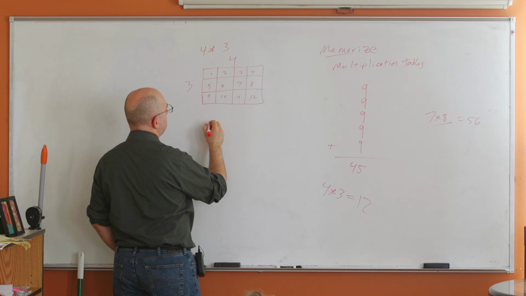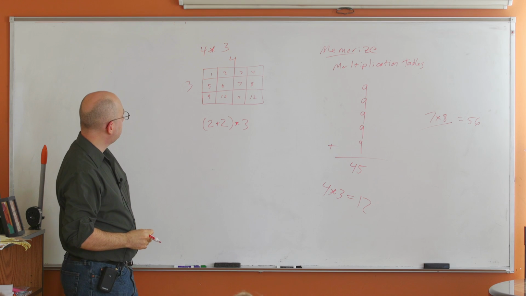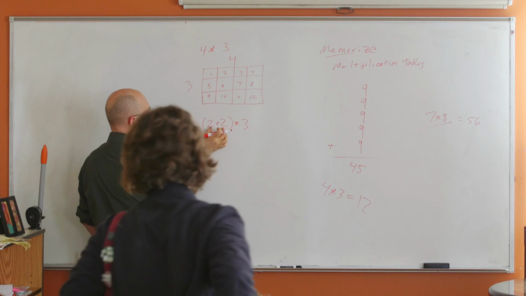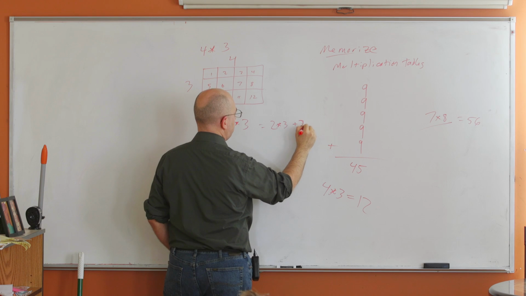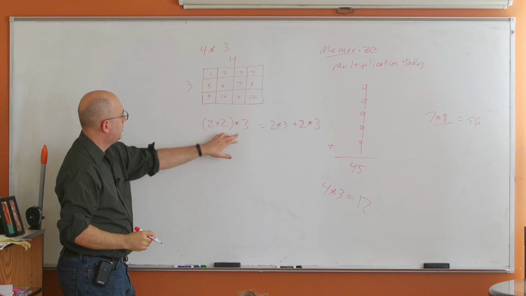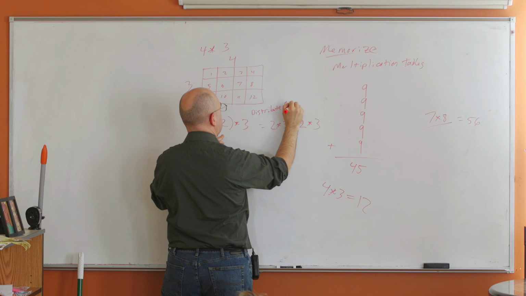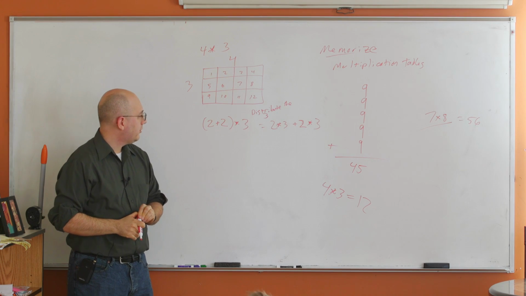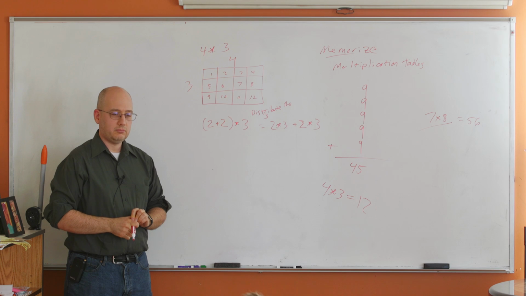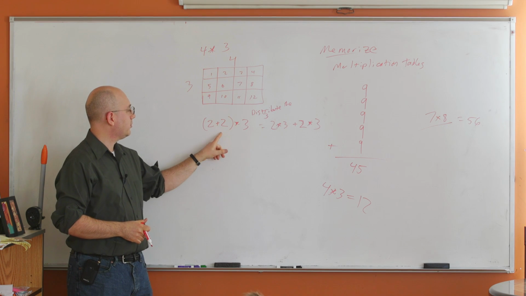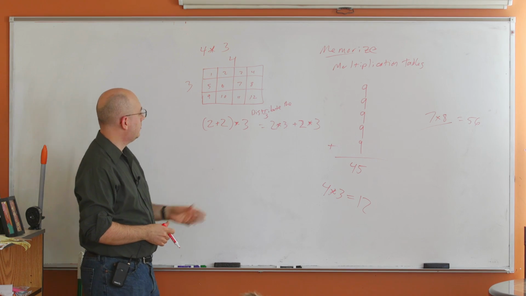Now, if I wanted to do something like 2 plus 2 times 3, one way is, of course, I can view that as 4, and 4 times 3. But another way of doing it is thinking of it as 2 times 3 plus 2 times 3. I've distributed the 3. This is the distributive property of multiplication, and I can tell you that about 80% of everyone's math phobia in algebra, calculus, whatever, comes from something relating to this property. The distributive rule seems nice and easy, hopefully, particularly after I explain it a little bit more.